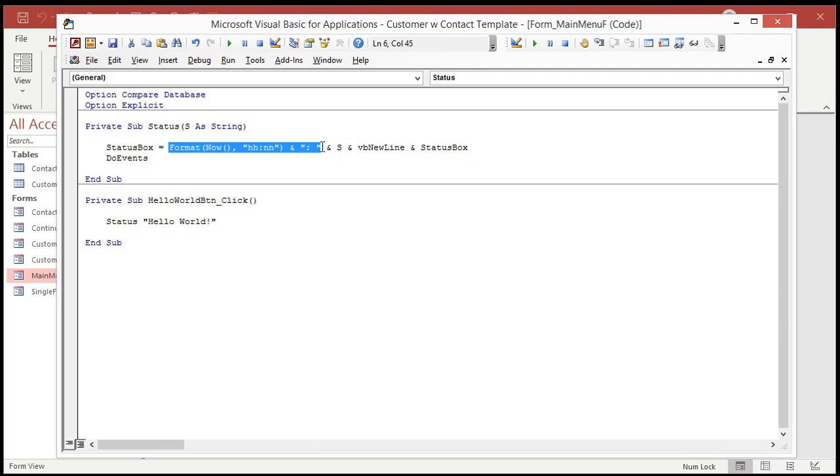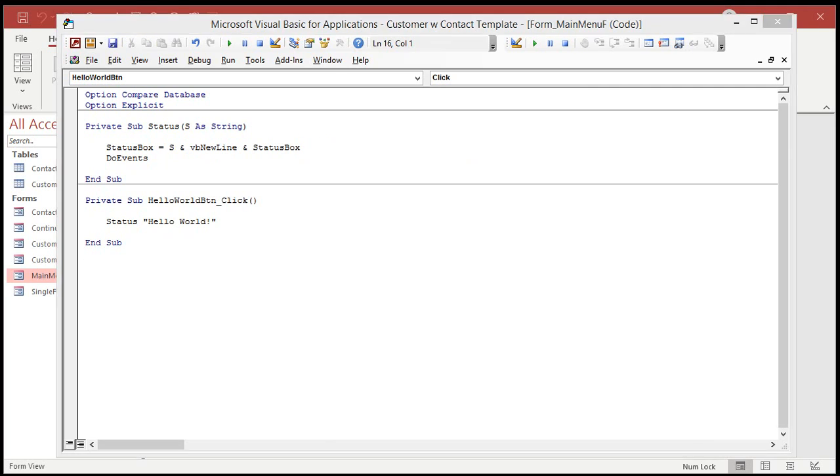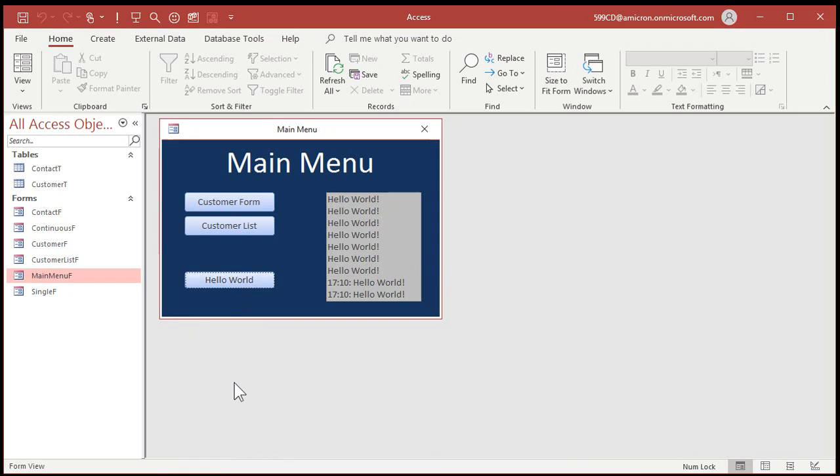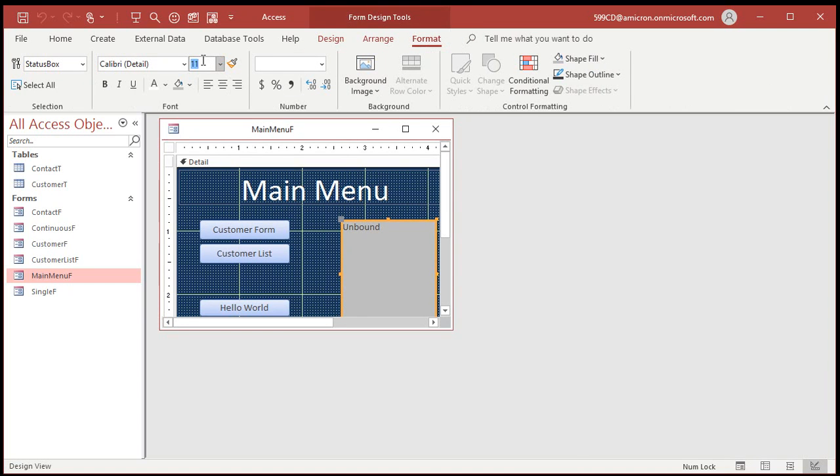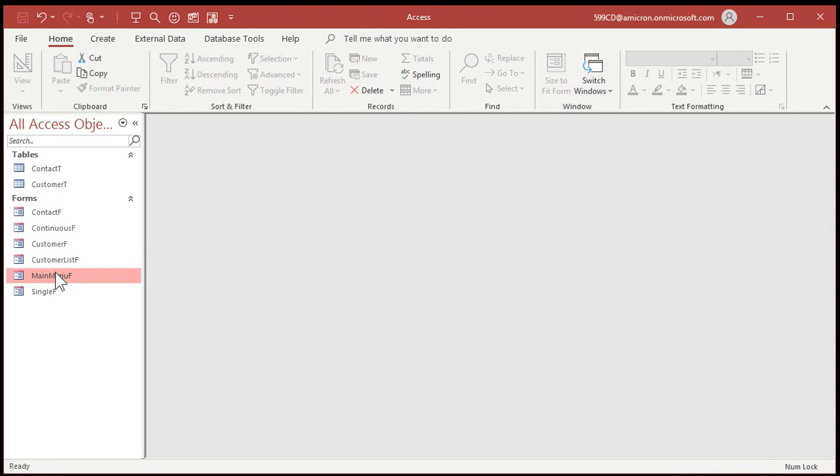I don't really care. All right, just for my template, I just want that. See? This way, if I'm running something else, it can status. We can actually make that font a little smaller. Let's come in here and go format. Let's make it maybe 9 point. Yeah, that looks better. StatusBox doesn't have to be that big.